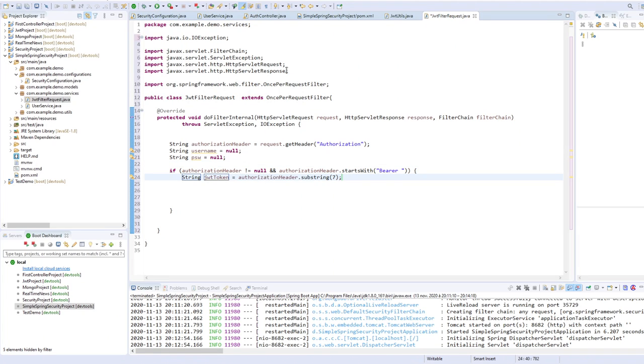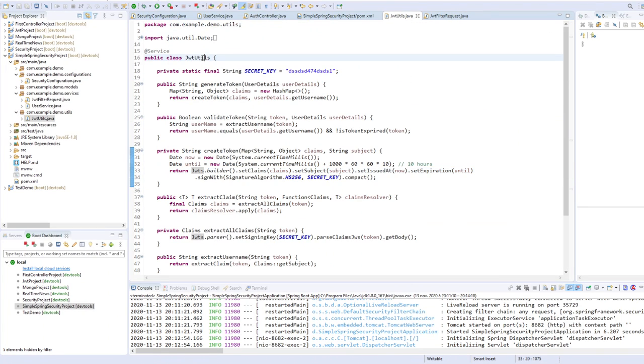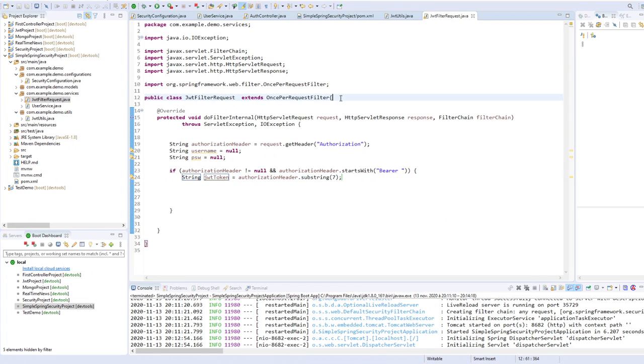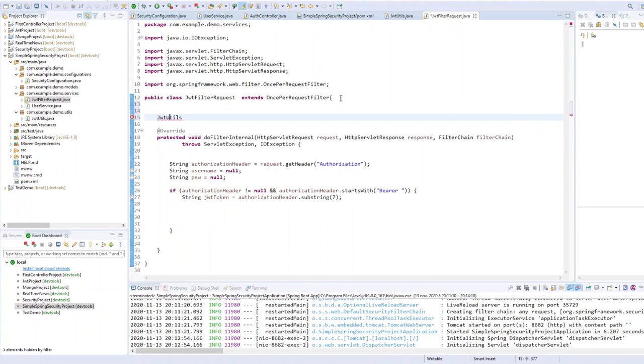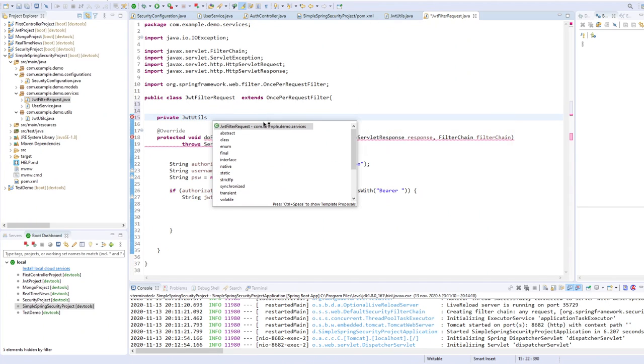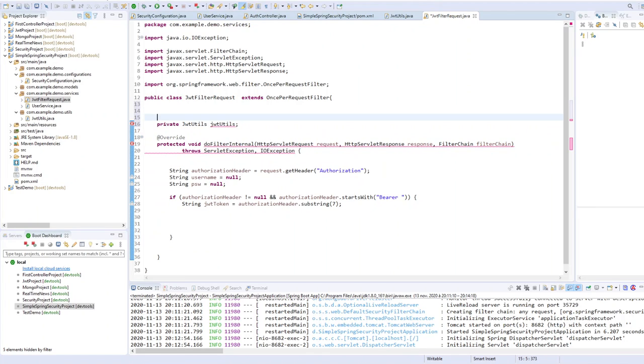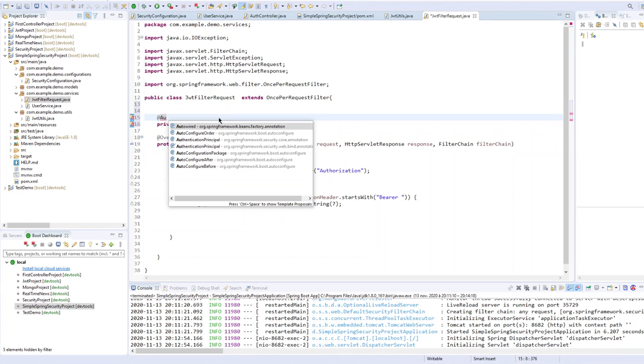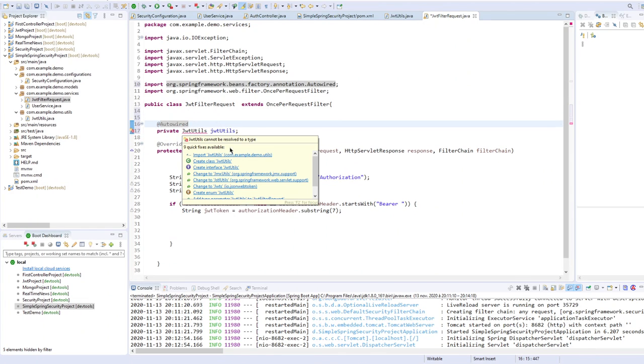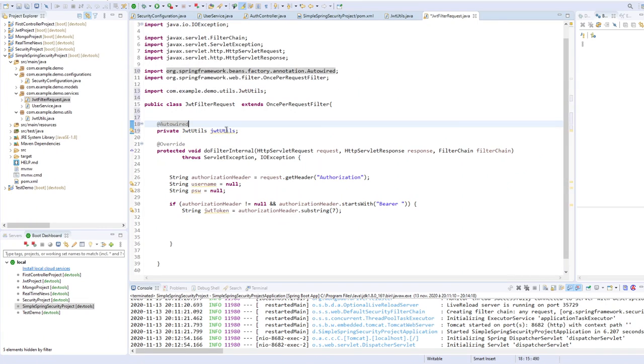And now I will use my utility class, JWTUtils. So here I can put this class just here. So private JWTUtils, and here jwtUtils. So my util class must be autowired, of course, and I have to import my JWT class.